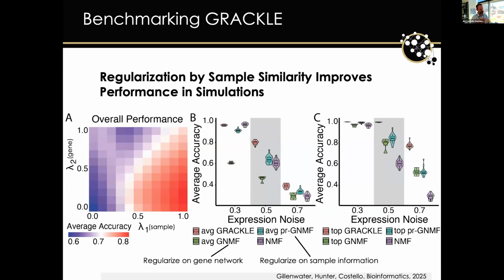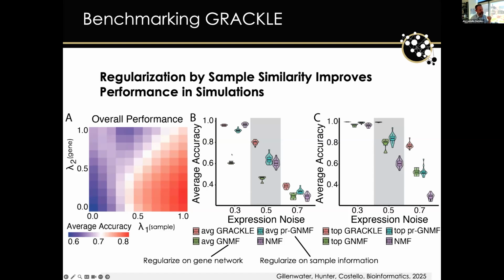So how do we evaluate this using real data? So what we did was essentially we used gene expression data from breast cancer, because we know the answer quite well. I'm sorry, in this case, this is all simulation data. We get into breast cancer in the next slide. And we look at how well we're able to identify those subgroups that we defined previously. And we can factor, and we can weight again based on sample information, based on gene network information, and then we can evaluate that across multiple modalities.